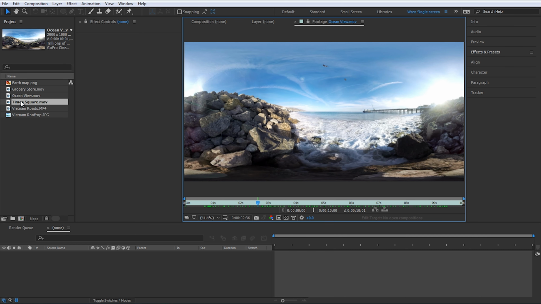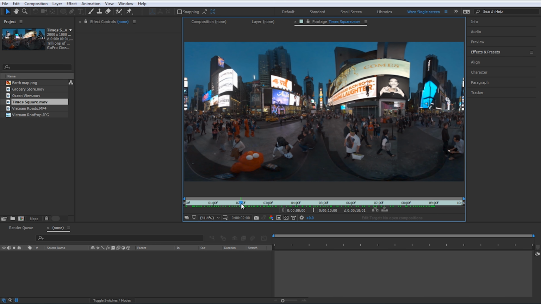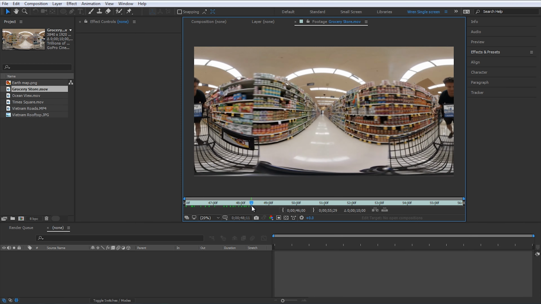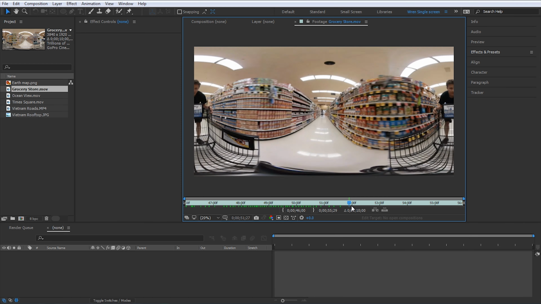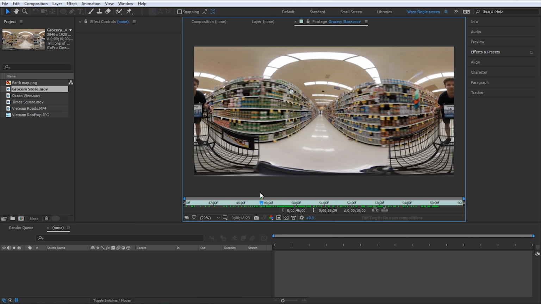We also have Times Square, just dropping in some random camera in the middle of a city. And of course, everyone's done this, gone to a grocery store and jumped up on the cart and ridden down the aisle. Pretty fun. But this is actually a really good example of showing off exactly what an equirectangular image does. Each of these aisles are perfectly straight, but because the 360 camera sees everything all at once, they appear distorted. And you can really see that along the lights here at the top and the cart here at the bottom. Let's go ahead and get to it.